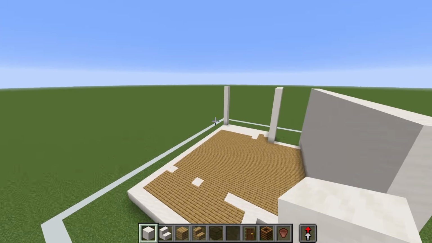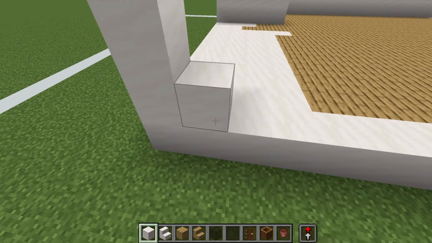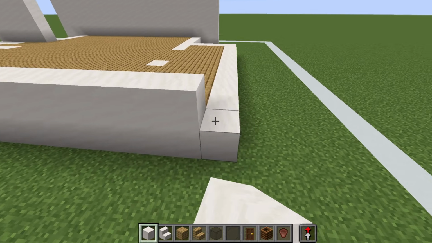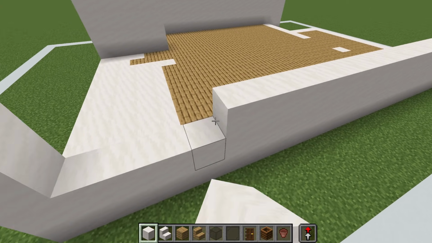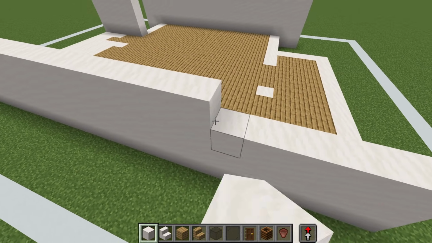And we can actually move all the way over to the opposite side of the build and do the same thing here as well. We can just extend this entire row of 9 backwards along the length of the house, and we will just add any windows and details in when we tackle the interior.